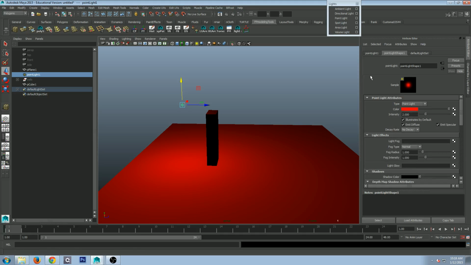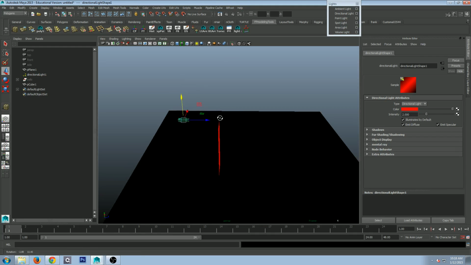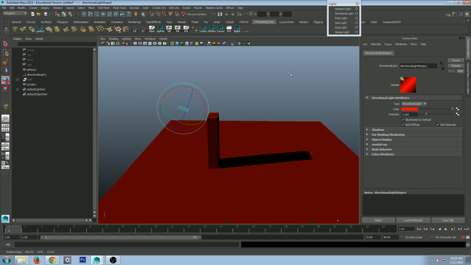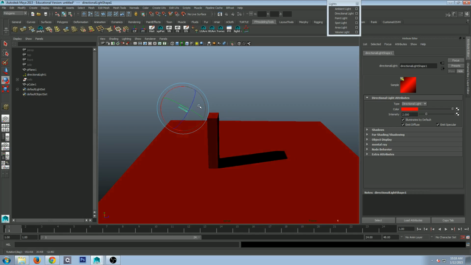Now, I can go in here and make a new light, or I can go to type and say, you know what? This point light, it's not what I want. Drop that menu down and say, let's go with a directional light. Everything will pop in. There you go. Oh, now shadow's working. See that? Now it's working for this light. Some lights it works, sometimes it doesn't. But it's kind of cool to see that interaction. So directional light will allow you to see that.